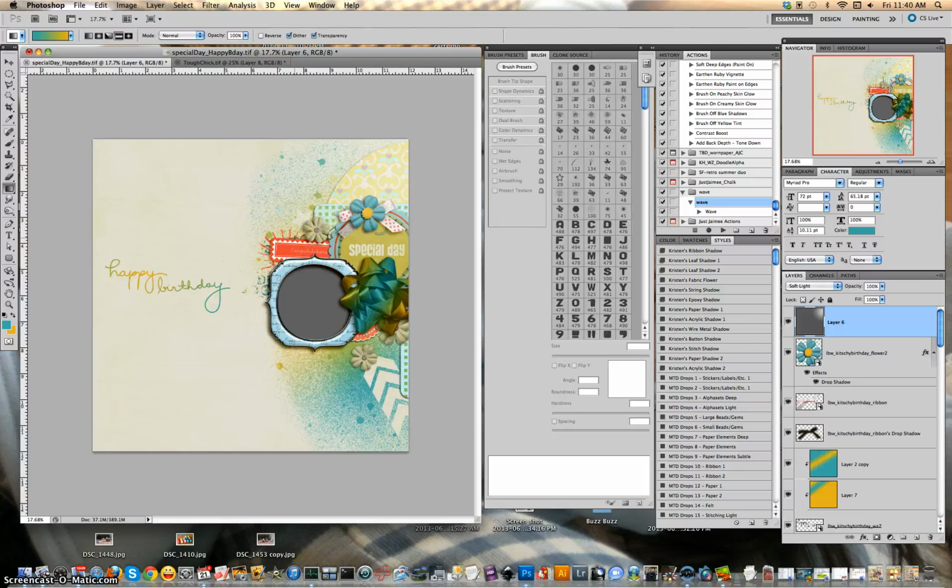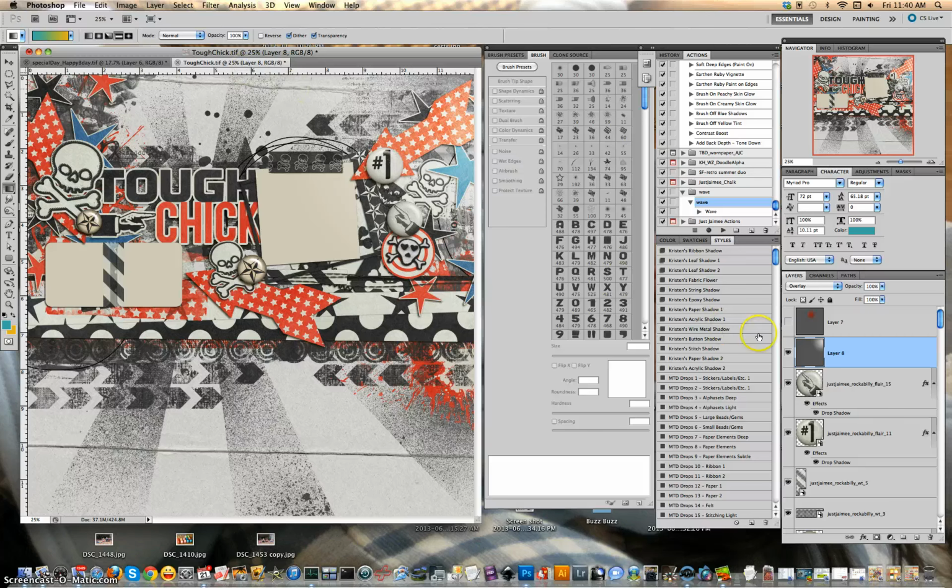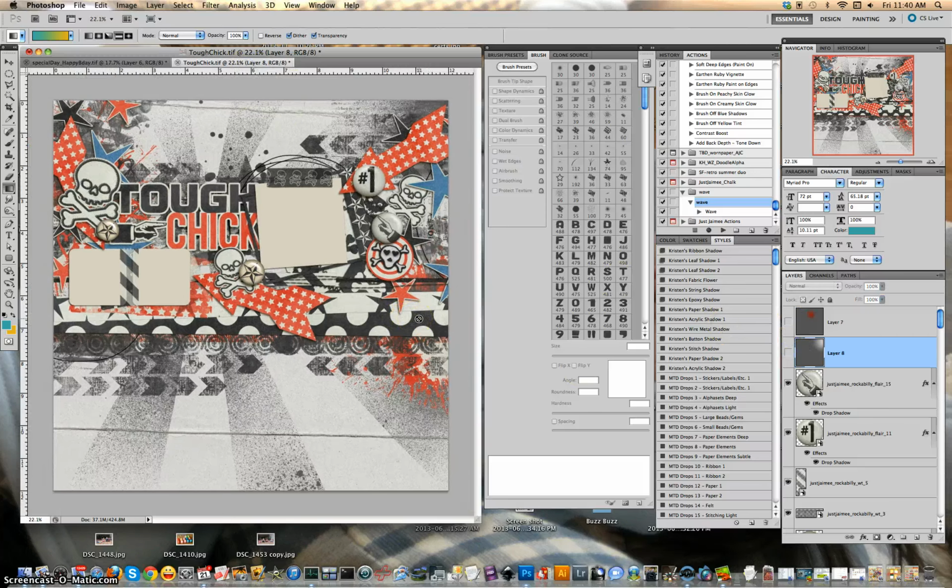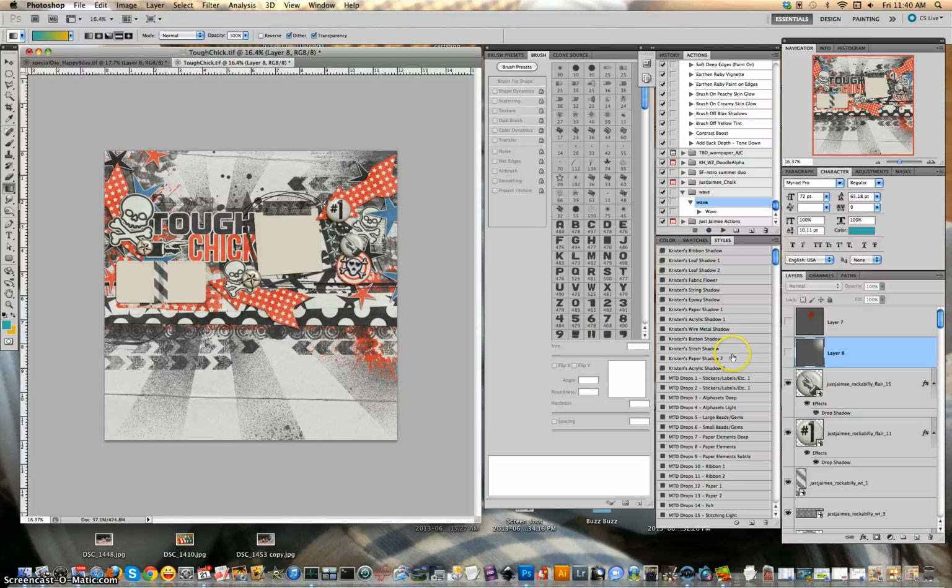You could do this with any of your pages, and it gives you an extra detail that is just wonderful. Let me show you in this sample here. This is my original page. Let me make it smaller so you can see it better. This is my original page. And then this is adding the light from the right. See, even the blue star right here changes color. And then you can make it more dramatic.